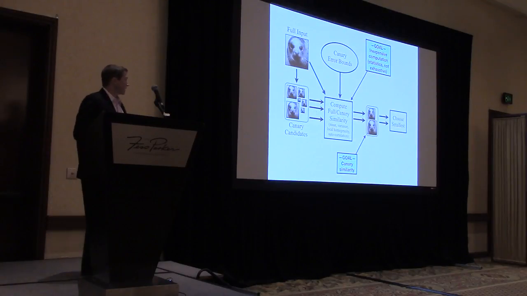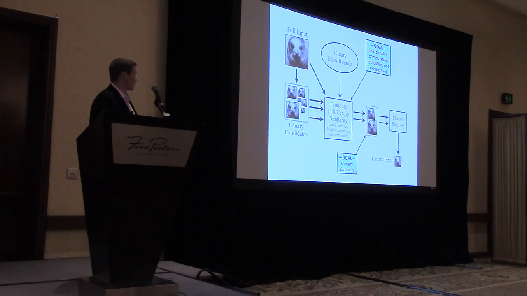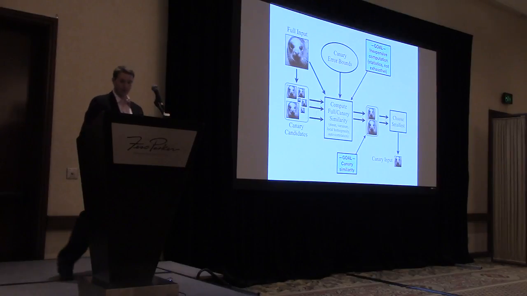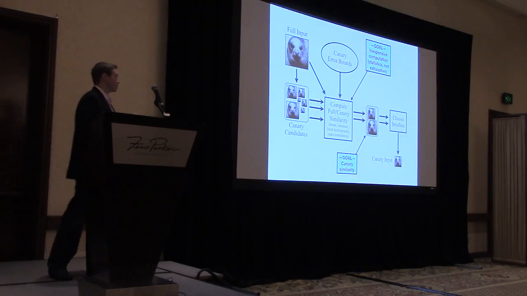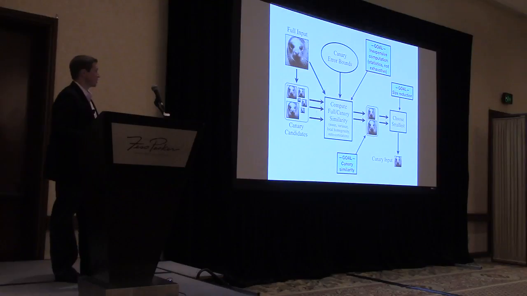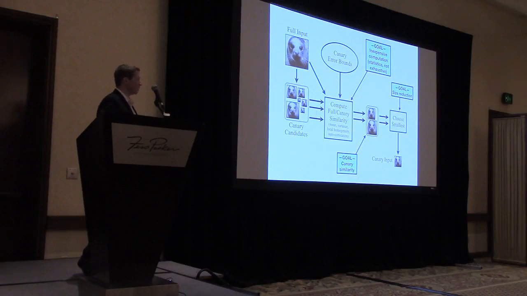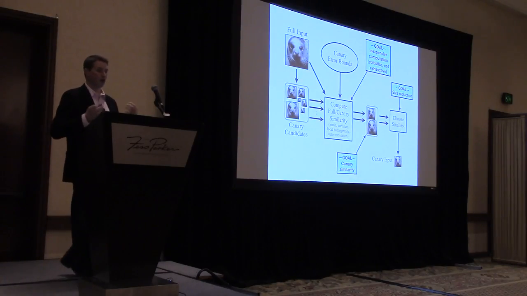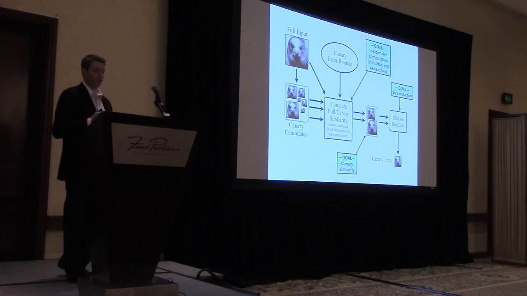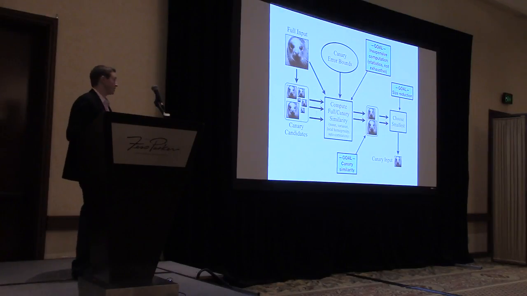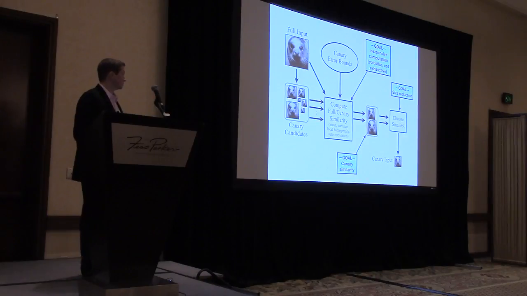Once we have these acceptably similar canary candidates, we choose the smallest one to result in a canary input that we're going to use as the object of our dynamic search. And of course, given that they're all acceptably similar, we choose the smallest one so that the search that we're going to do next, the choosing of how to approximate, is as inexpensive as possible.